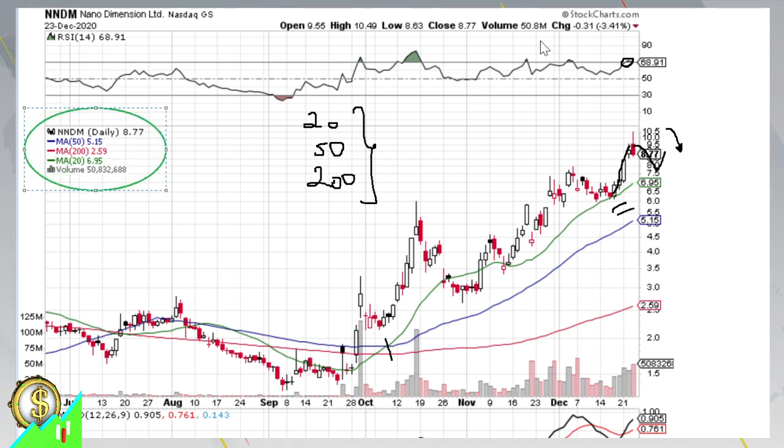And as always, on our daily charts, we have our three moving averages depicted here. These are moving averages 20, 50, and 200, being the green, blue, and red lines correspondingly. Here on the left, you see their depictions.